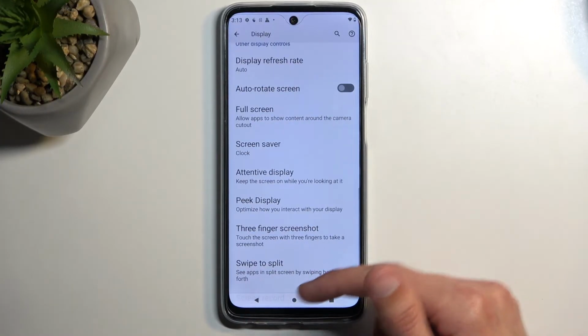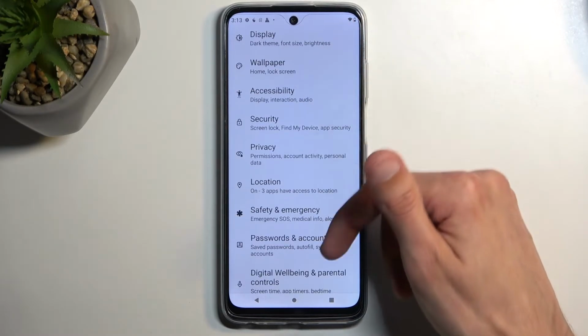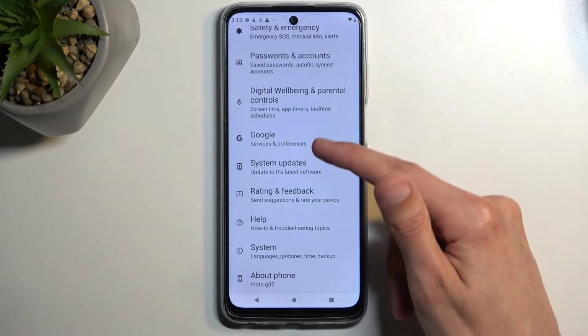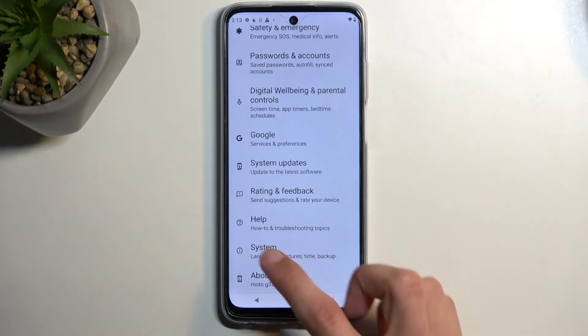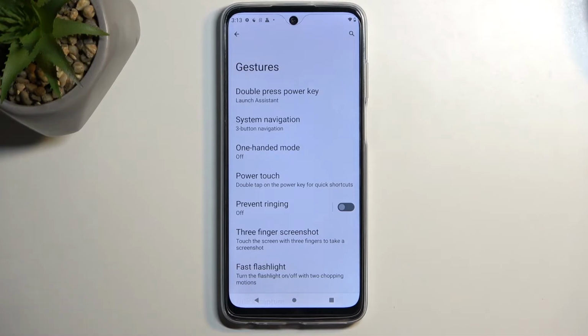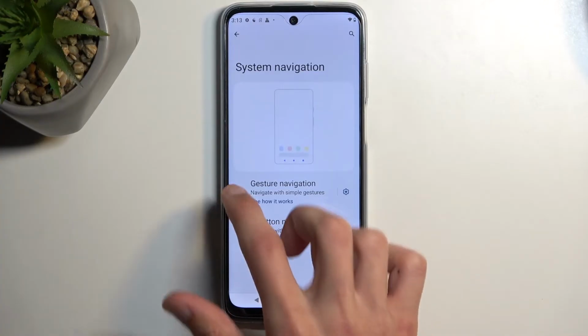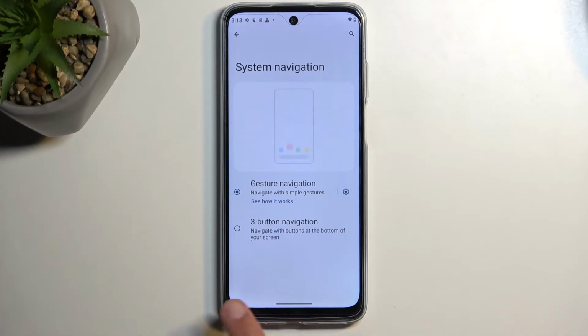Now moving on to the last option, it's going to be the gestures, which is under system and gestures. Now here we have several different gestures. So the one that I want to change right off the bat will be the system navigation. So I'm going to just toggle it on, and obviously it removes the buttons from the bottom and subs them for the gesture navigation.